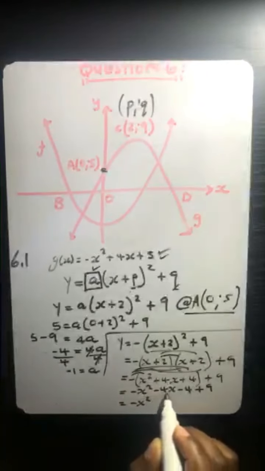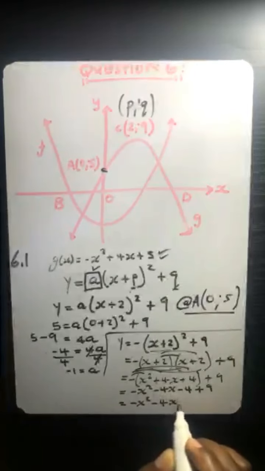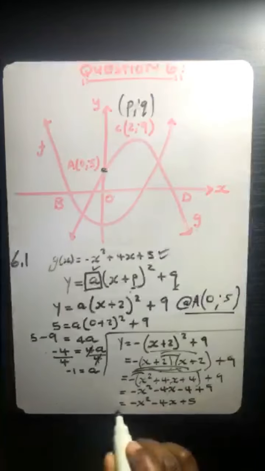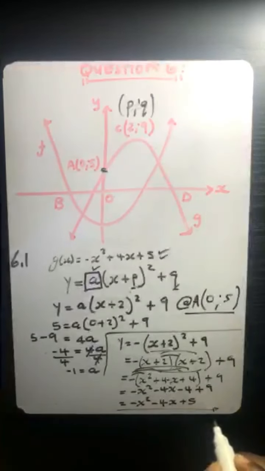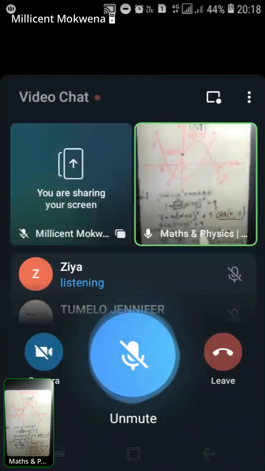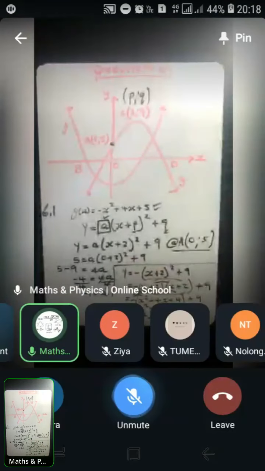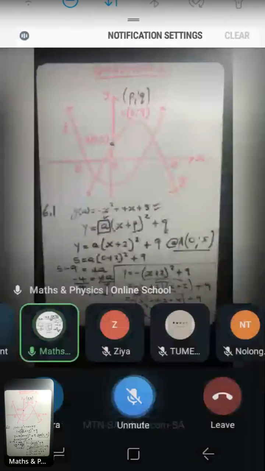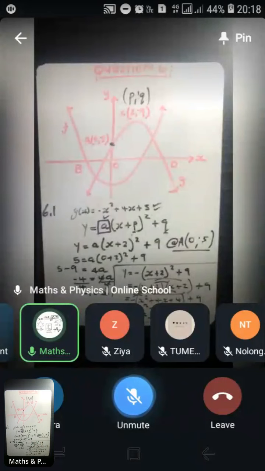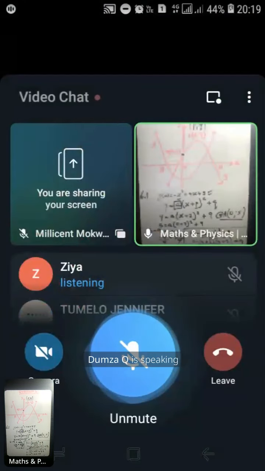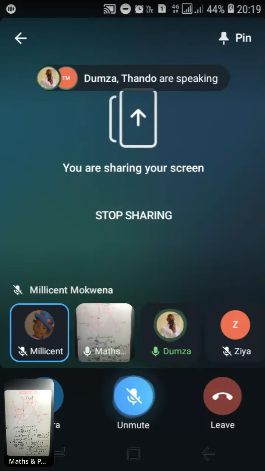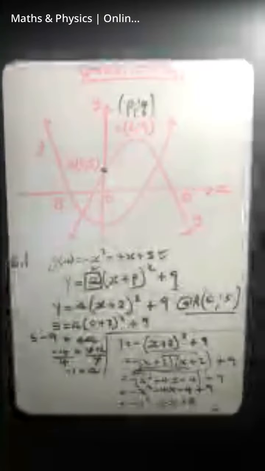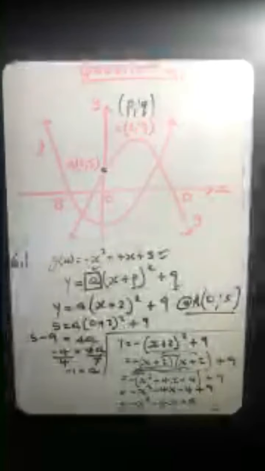This is negative x squared. What is that? It's negative 4x. What is that? I think this is plus 5. So did we correctly prove that that is equals to that, or is there some way we got it wrong? Is this thing the same as that? No, sorry, it's not the same. Someone is saying yes, someone is saying no. Which one is which one to get?